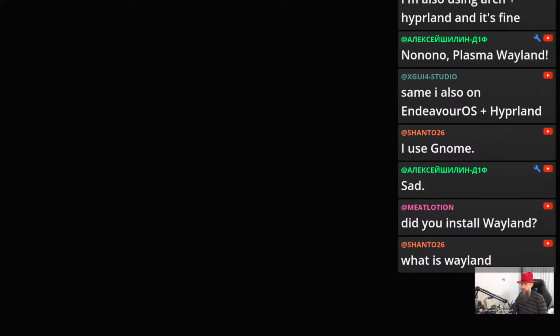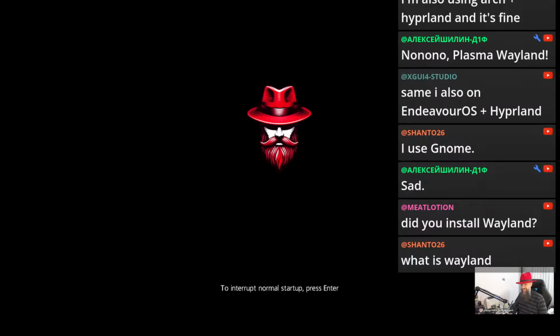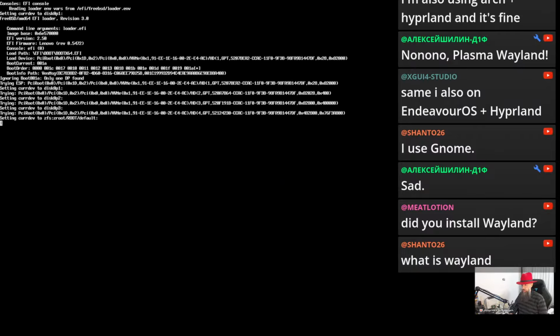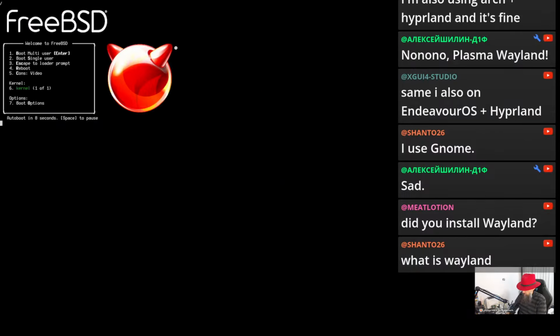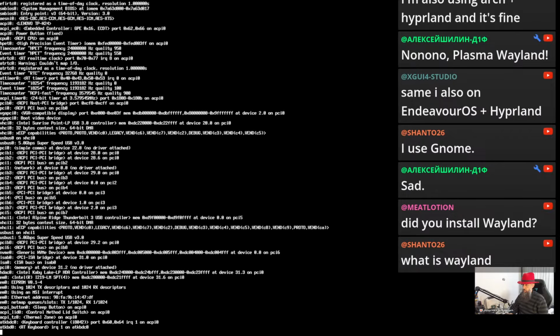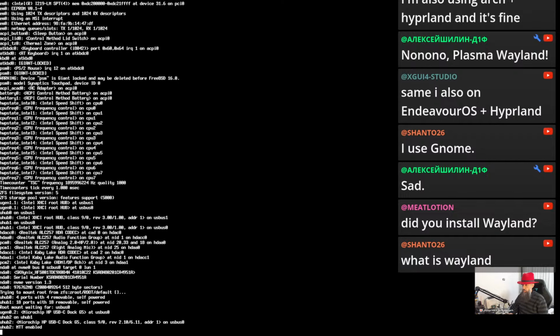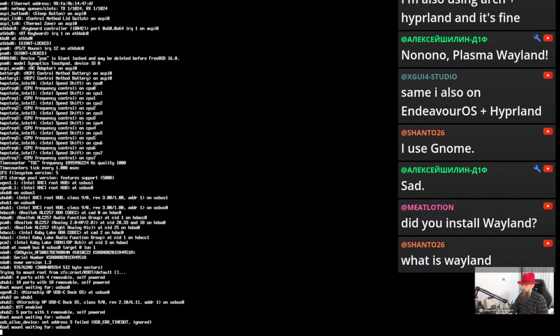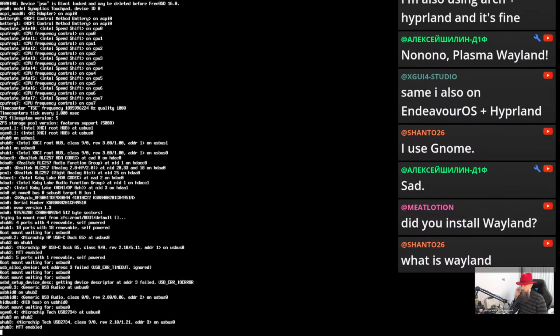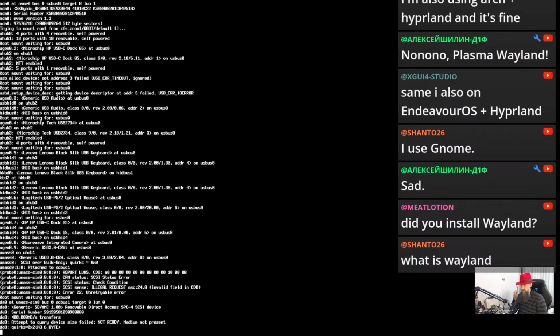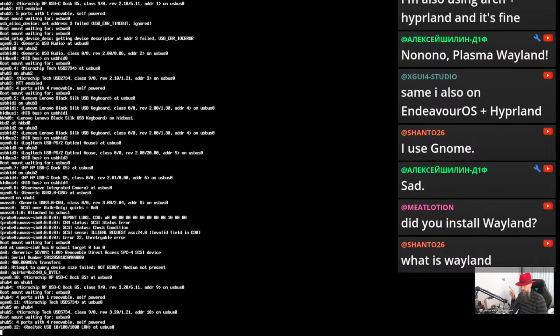Did I install Wayland? I believe that Wayland installed itself when I pulled Hyprland. I'm checking the KDE.org website on how to install KDE on FreeBSD.